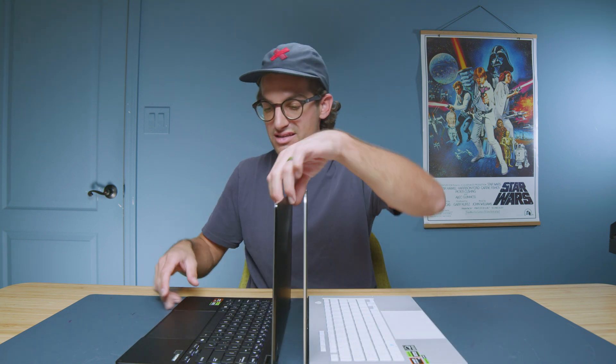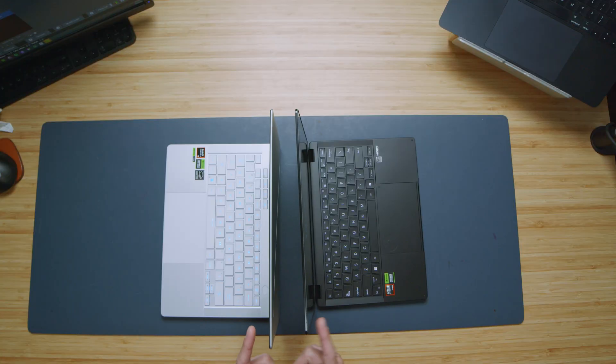Opening up these devices — both have CNC aluminum chassis, which are really nice and rigid. Opening and closing the screen with one hand is done very easily for both. Checking screen bounce, they bounce for about the same time, maybe the G14 a tiny bit longer. Both have stiff screens, and of course the PX13 also goes two-in-one style.